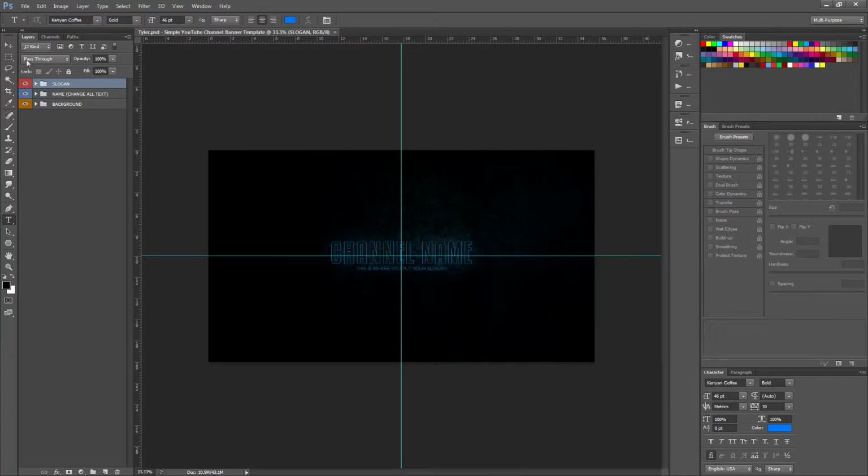Now you're going to have to try and find your layers. Normally they're down at the bottom right hand corner for newer Photoshop versions, but somewhere on the page there will be a layers tab, as you can see, just like this one, and within the layers tab there's going to be 3 different folders: slogan, name, and background. Now, these aren't specific layers themselves, but folders that house layers. By clicking on this little arrow beside the folder, you're going to open up all the layers within that folder. So if you open all the folders, you're going to see all the layers within the document.